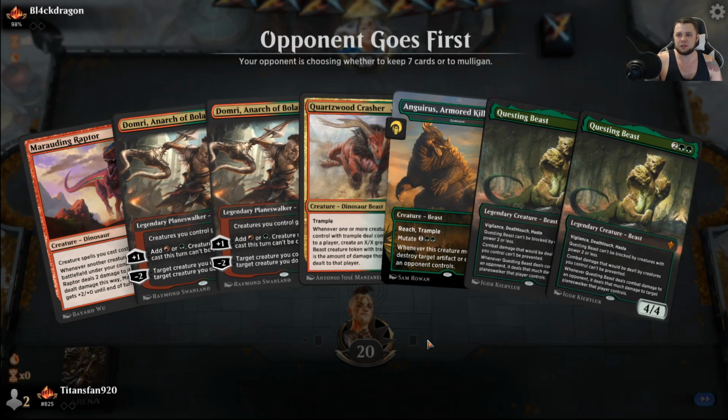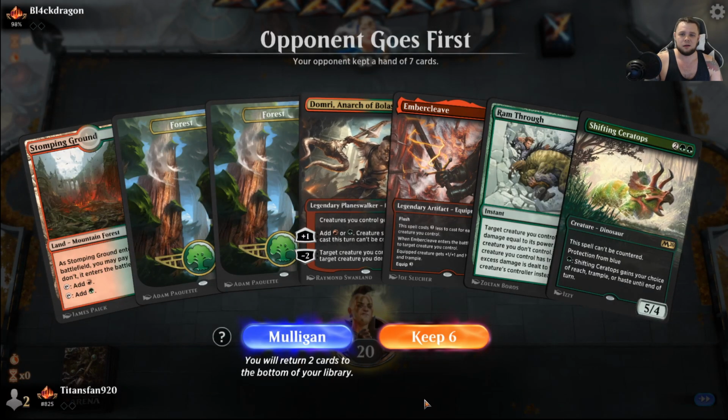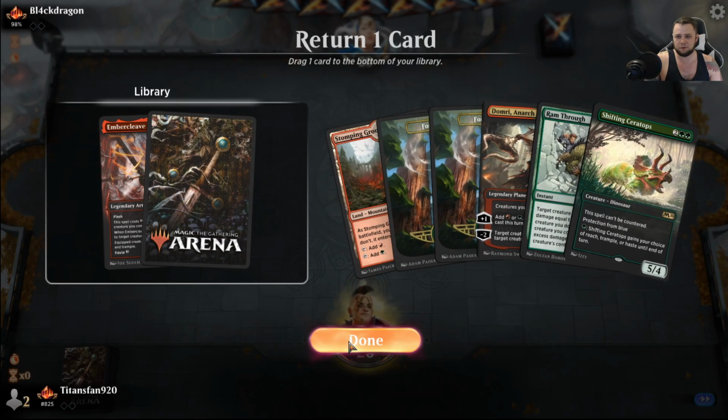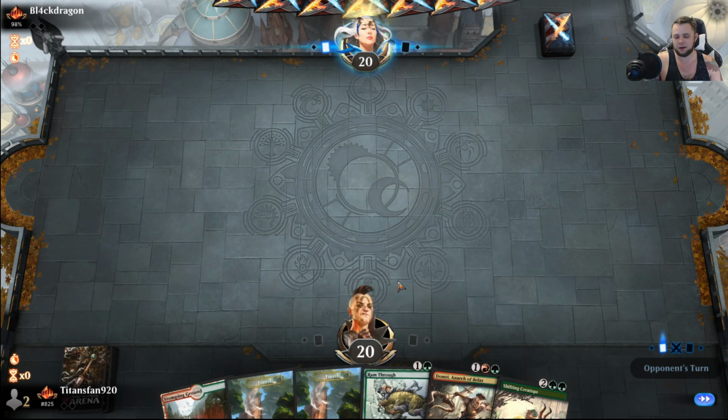No companion on their side, and we get a 0-lander to start off with. Let's go. This hand's slow, but it's got mana, so we'll keep it. We'll ditch the Ember Cleave for now. Awkward hand. No creatures and Ram Through.